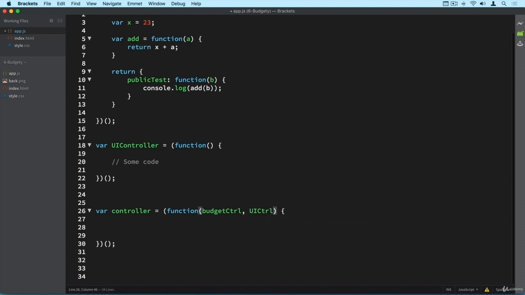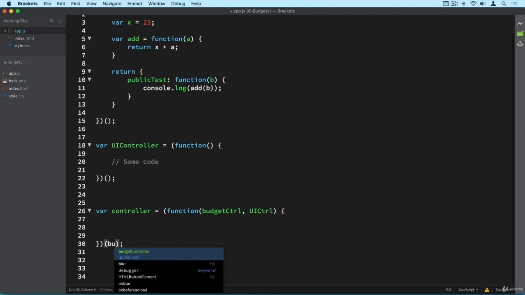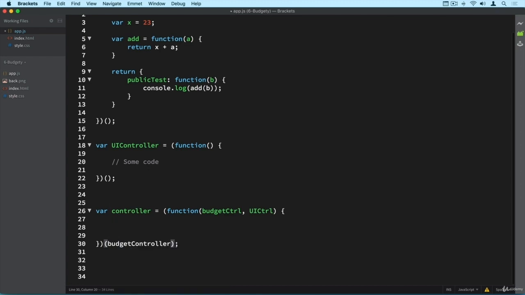And so now when we call this function, we can pass our arguments into the function, and we want our created budget controller, so this one here, to be assigned to the budget controller, which is this one here. So inside of our function, of our controller module, it will have a different name. And the same thing with the other controller, the UI controller.